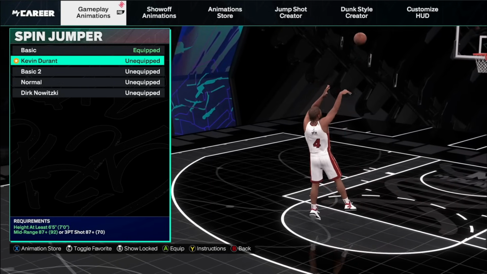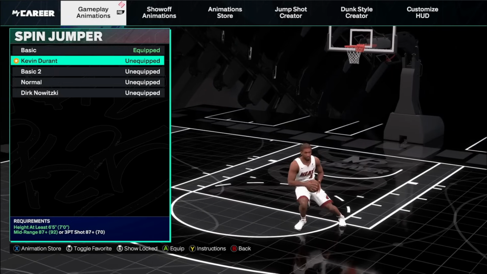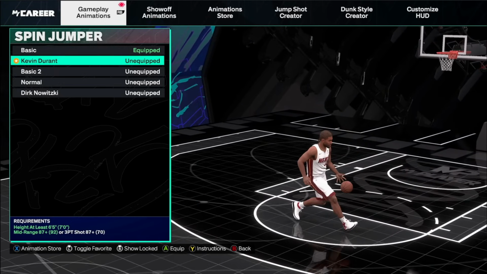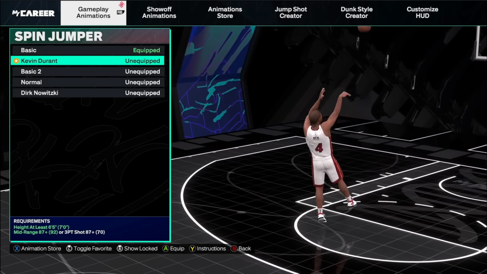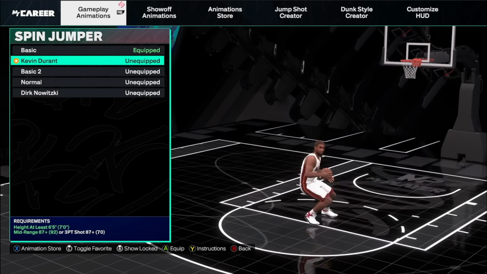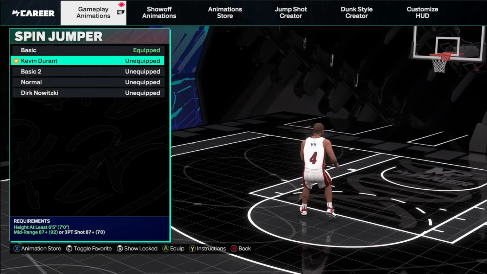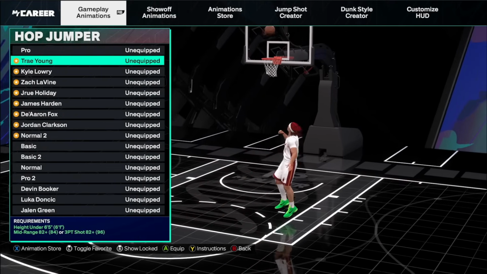I personally just don't do spin jumpers on bigs, but they have so much more potential on bigs than any other build because bigs are already tough to guard on these because they're so tall. So I really think if bigs had pro, oh my goodness, that would probably be game breaking. I'm not gonna lie. So they may have cooked with that. And then all right, the hop jumpers.